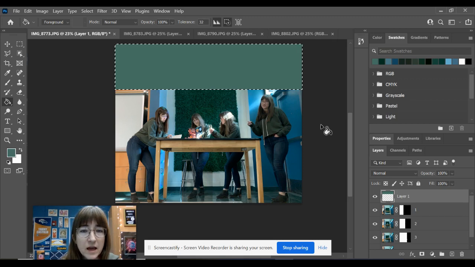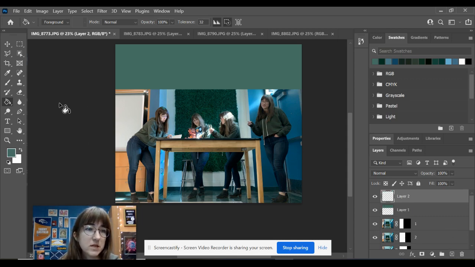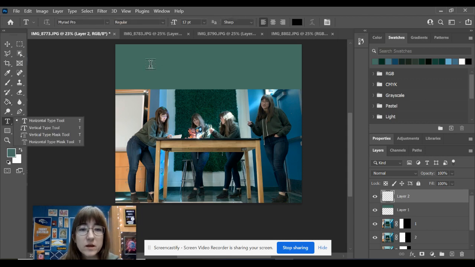But before we do that, let's go ahead and deselect this square. So we're going to do Control D. And we're going to do a new layer. And we're going to enter some text. So I'm going to go with my text tool over here. And I'm just going to click once.